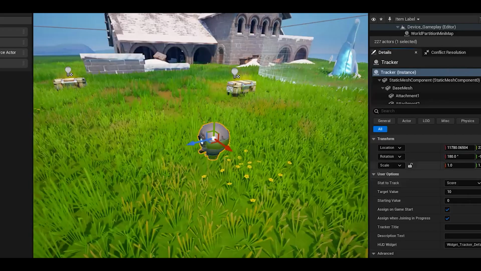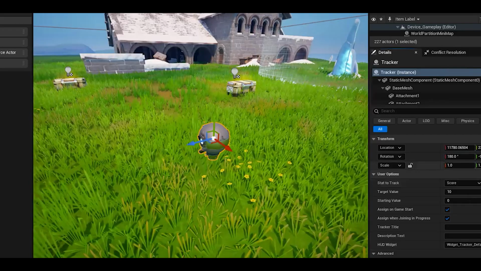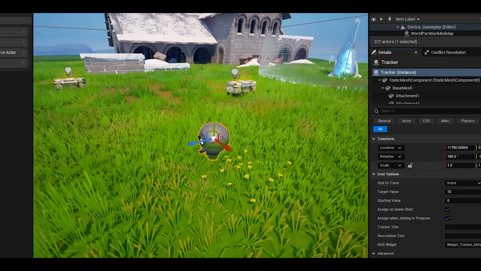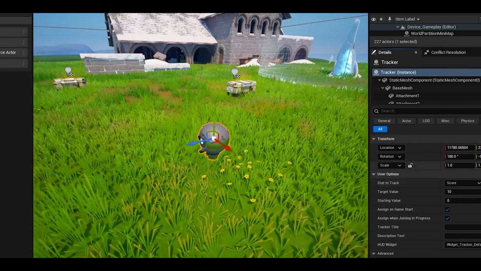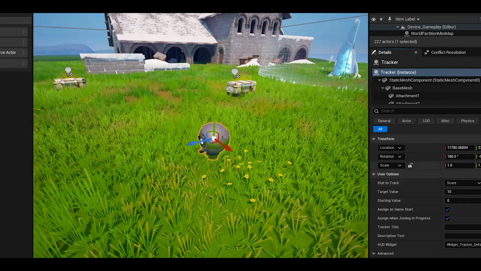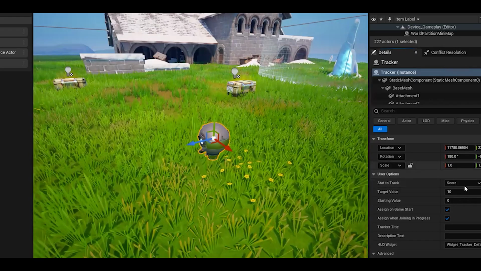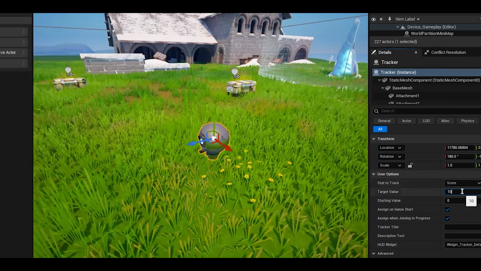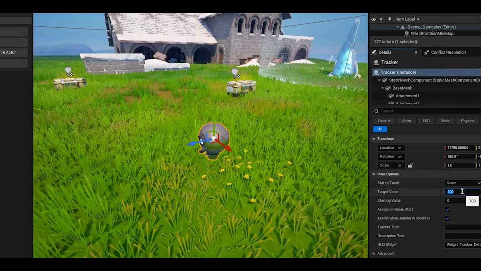Under that, you have your target value, the maximum target that you want to track. Let's say I just want to have about 100 for my value. It means that when it reaches 100, it will end the game, right?